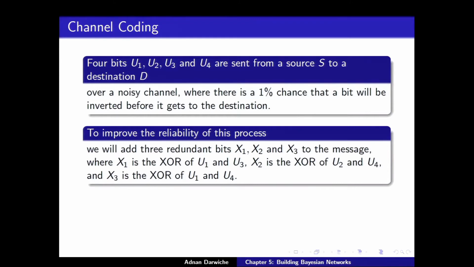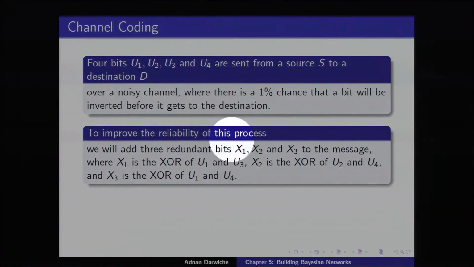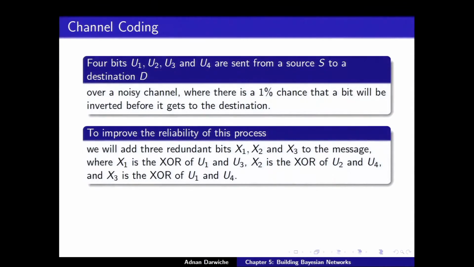And in this case, we're going to assume, again, a simple type of coding scheme where we're going to add 3 redundant bits, X1, X2, and X3, which are computed by XORing some of the original bits. So X1 is the XOR of U1 and U3, X2 is the XOR of U2 and U4, and similarly for X3. There are other coding schemes. We're going to mention a couple of them later as well. So again, the idea is, instead of sending the original 4, I'll send the 4 plus 3. So you receive a 7, and from that 7, you try to recover. Again, the point here is that I'm probably going to be more robust.